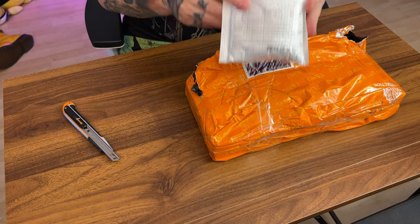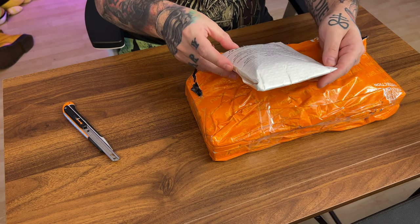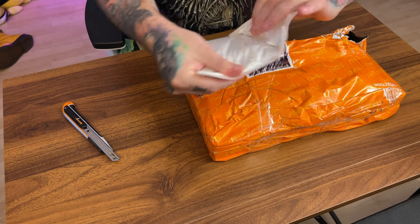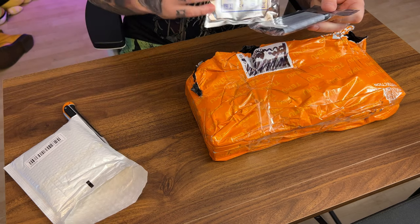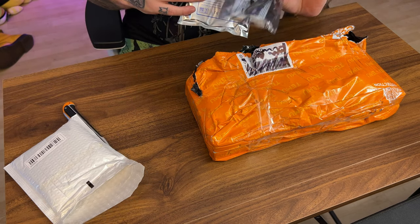I got a package, which I'm not sure what it is. 50-50 SMD strips. So, oh yeah, this was like, it's a 1 meter. I don't know if it'll be any good. Everything's just in bags, by the way. It comes with a remote, by the looks of it, and a USB cable.